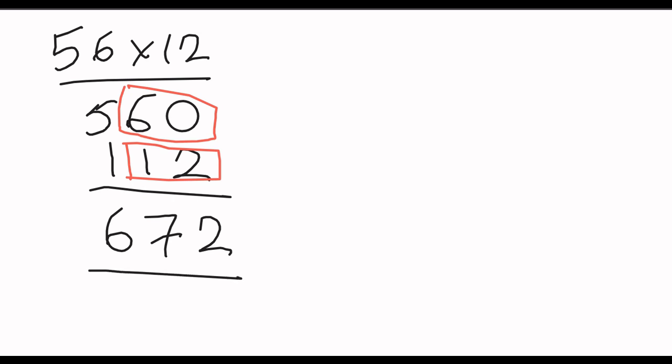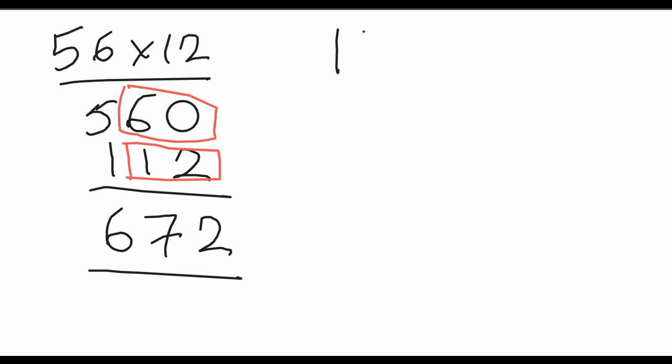Now towards the beginning you might feel that this seems to be a very lengthy process. Why do I need to do this blocks and add so many things to remember? Maybe this will become slower, but trust me, this is only for your practice. Once you practice this a few times and you get this ingrained in your brain, from next time onwards you'll do it very quickly. As soon as you see a number, within a couple of seconds you'll be able to arrive at the answer. Now let's take one more number and see.